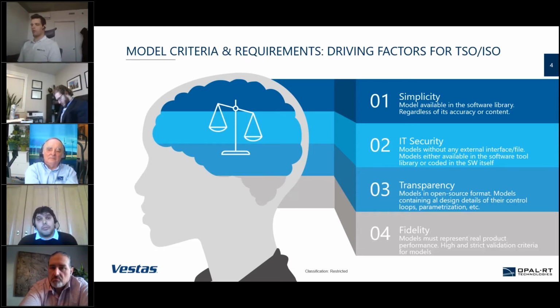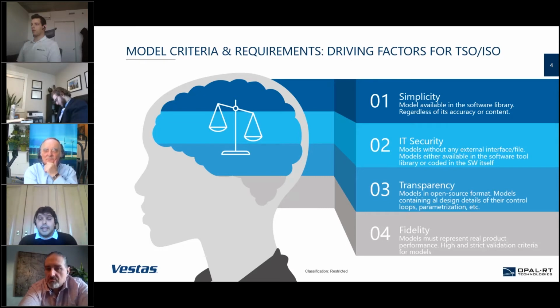An open source model for private companies, for any OEMs, is a challenge, as we'll look at in the next slide. It is a challenge if we want to maintain high accuracy, because we basically have to expose the internal controls of the power plants, of the wind turbines.